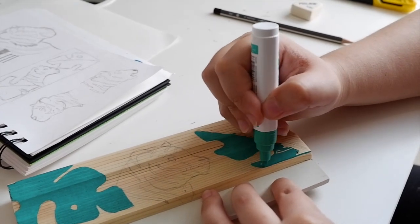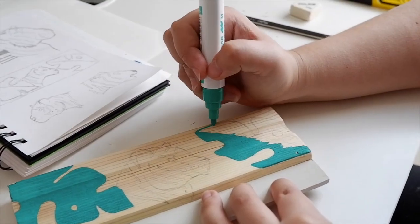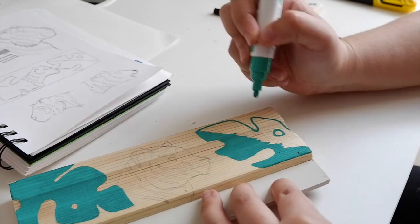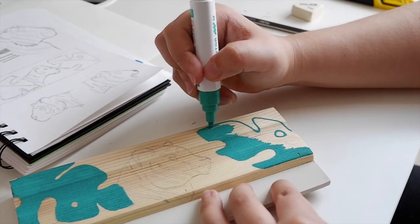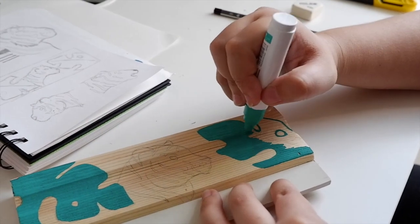Painting with these pens on the wood was really interesting, just trying to figure out how best to lay the paint down to give me a really solid block of color, and also working with the wood grain. I found that working with the grain as opposed to against the grain was just generally a lot easier.